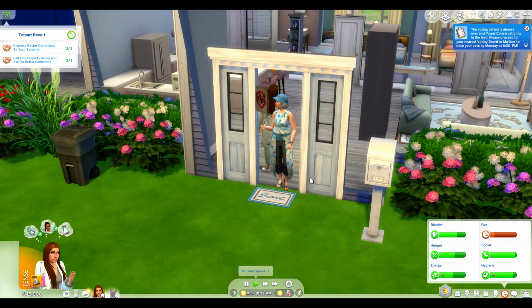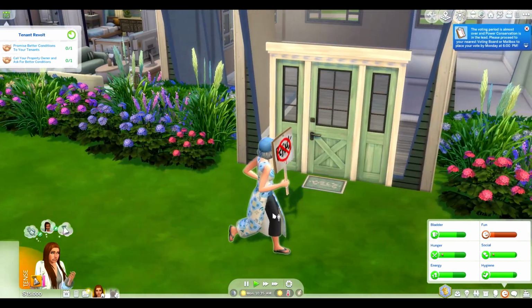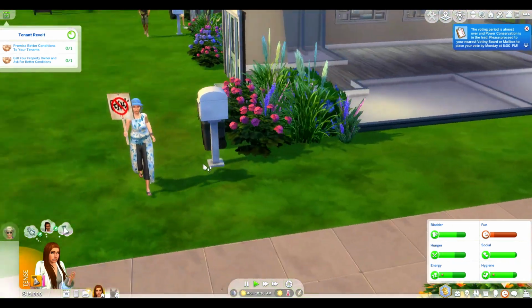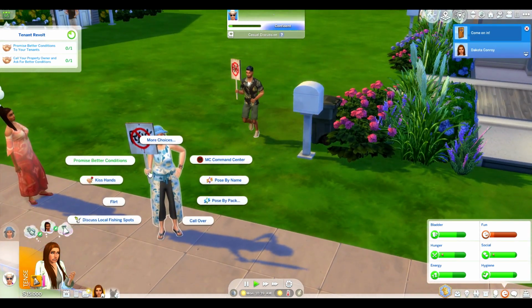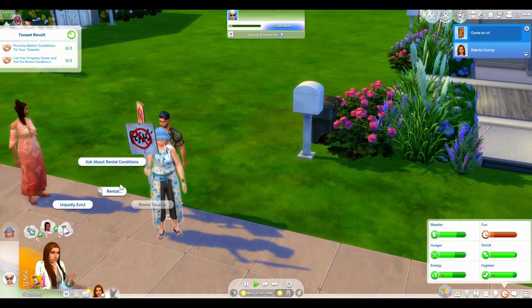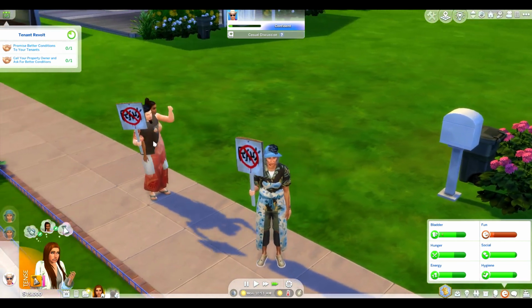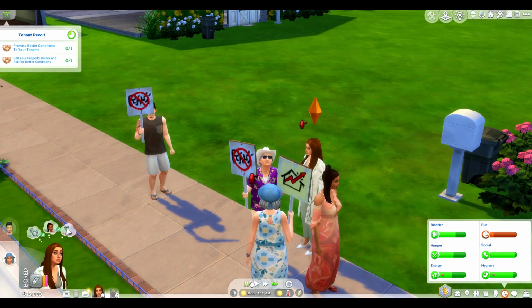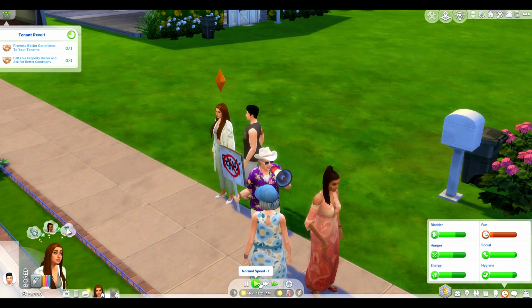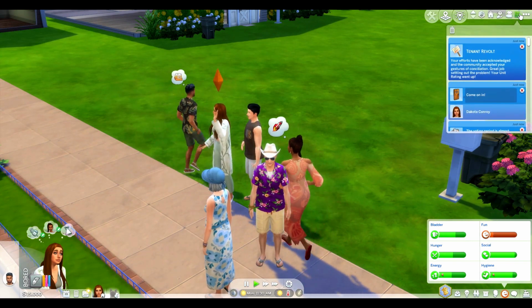Okay. Hello. Lady, get over here. Oh, trying to talk to you. Promise better conditions. Jesus, Pete. Why are you all revolting? I haven't even gotten to visit you yet. Promise better conditions. Oh my god. Sorry, excuse me.